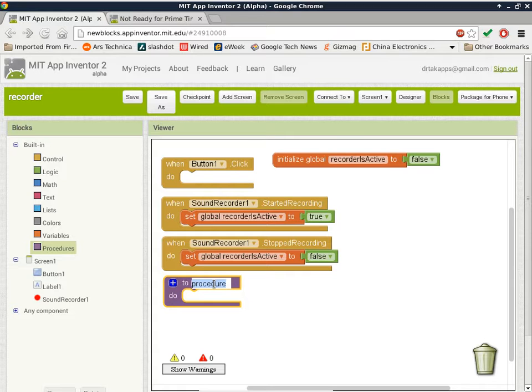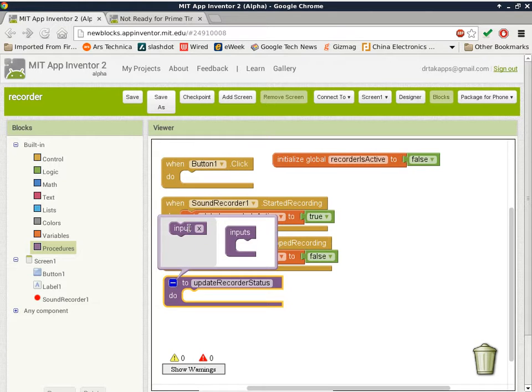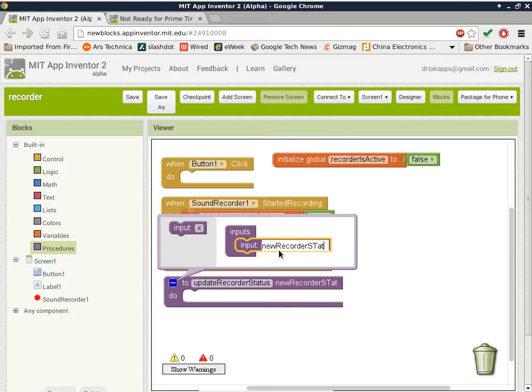So this procedure can be called update button label. No, it's going to be update recorder status. That's what I'm going to do. It will take one parameter, and the one parameter that I'm taking in is new recorder state, where true means it's on and false means it's off.